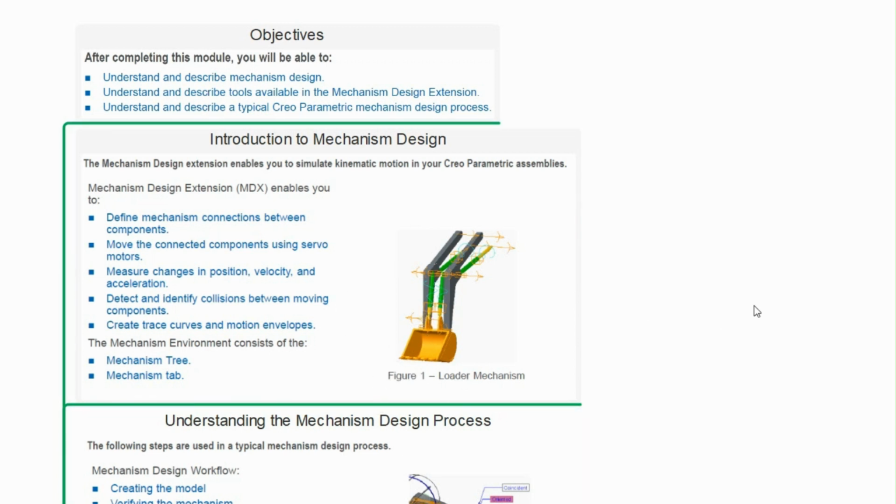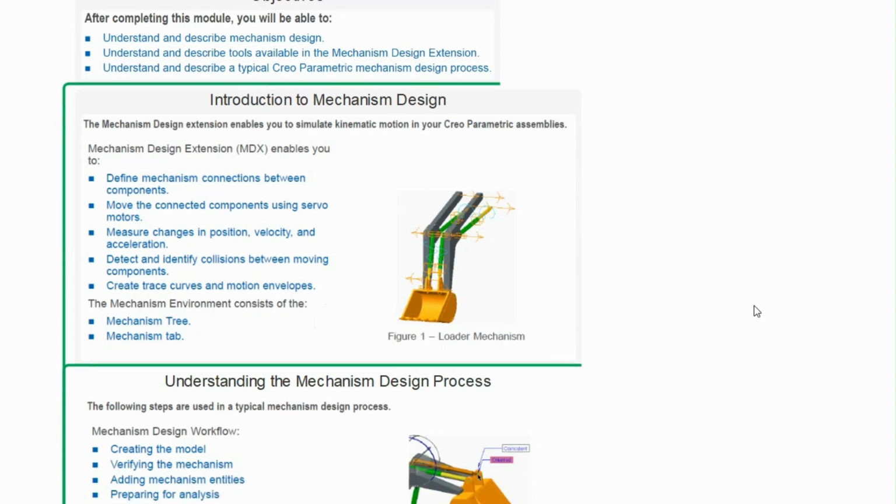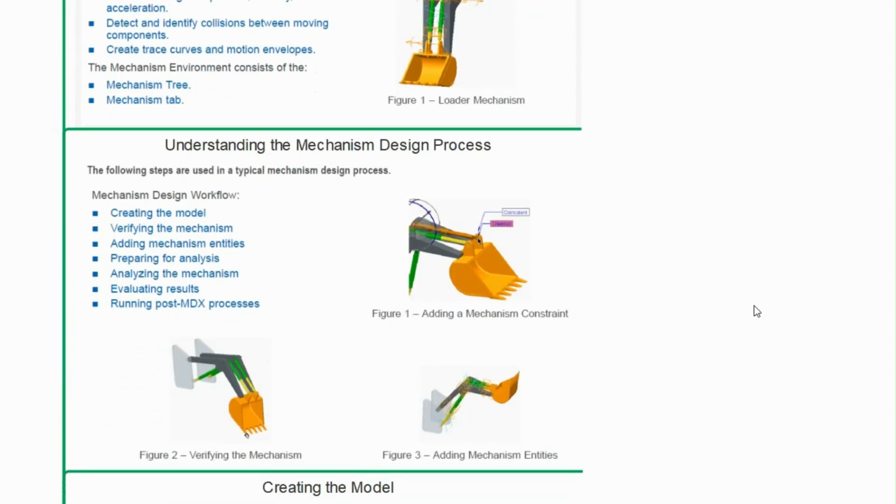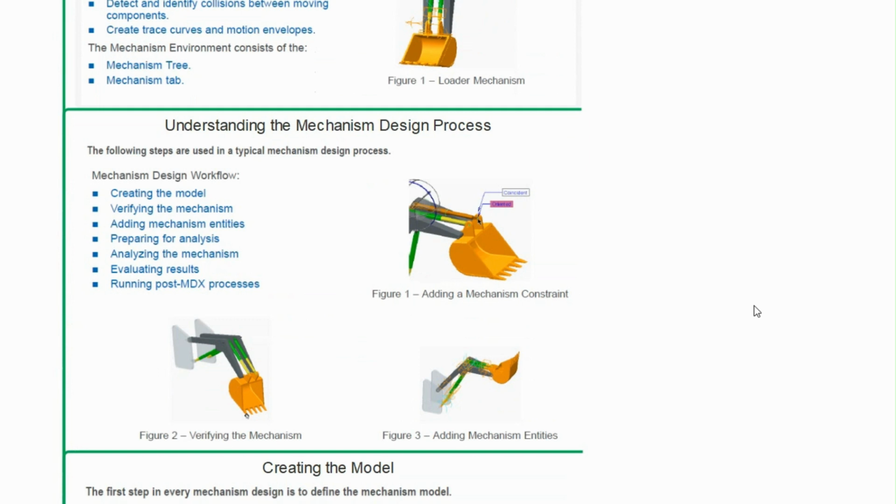Let us go and check the mechanism design process we are going to discuss. The following steps are used as a typical mechanism design process. We are going to create the model, then verify the mechanism, add mechanism entities, prepare for analysis, and then analyze the mechanism and evaluate the results.